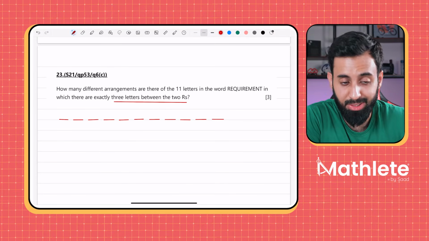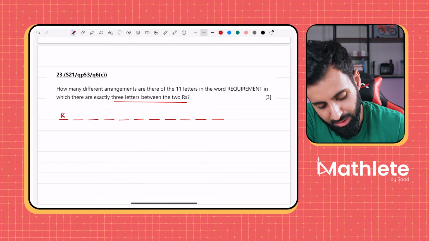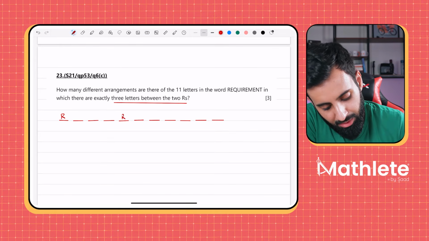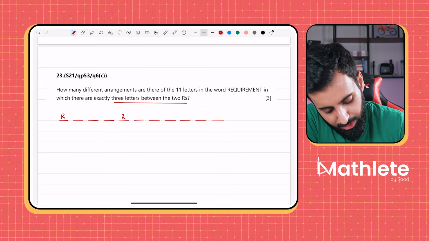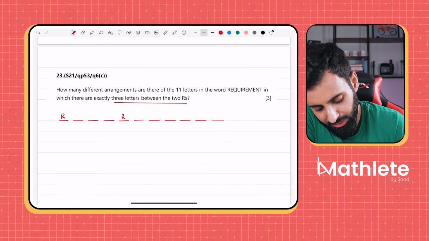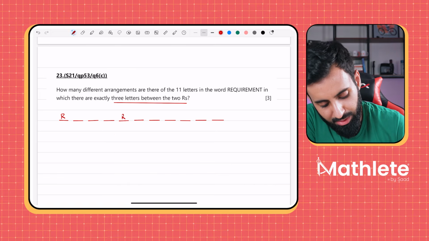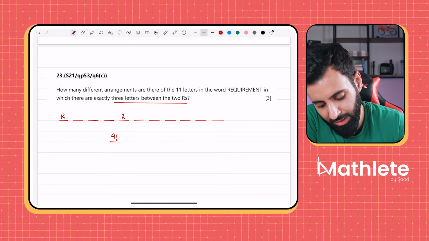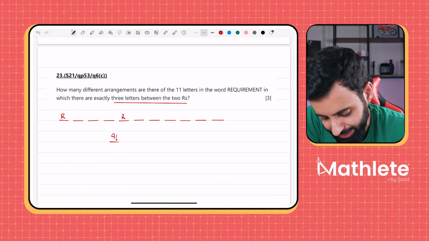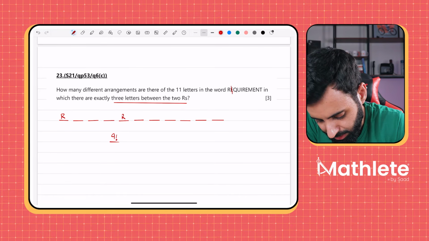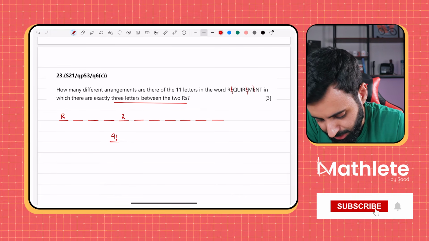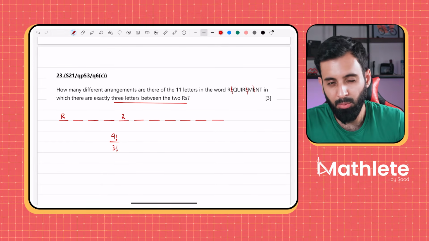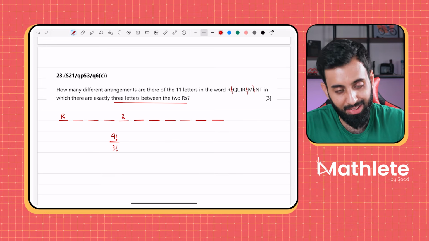Now remember to always settle the restriction first. So we got to have an R here, and we got to leave 3 spaces and then an R. Okay. Now, what are we left with? We're left with 1, 2, 3, 4, 5, 6, 7, 8, 9. So we're left with 9 empty spaces, which can be arranged 9 factorial number of ways. And then don't forget that the letter E, other than R, is perhaps the only letter that is being repeated. So that would be divided by 3 factorial. But if you leave it here, which I'm afraid a lot of students will, that's incorrect.